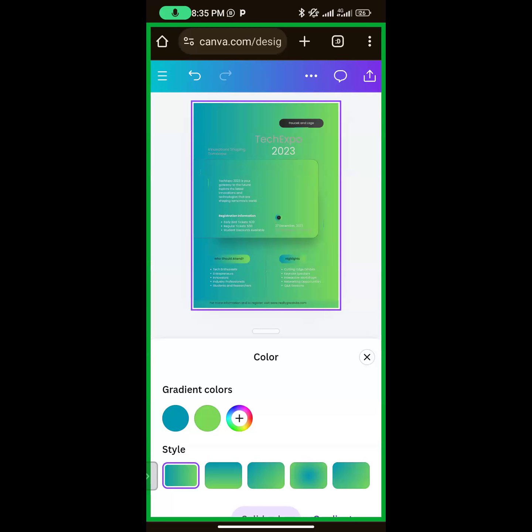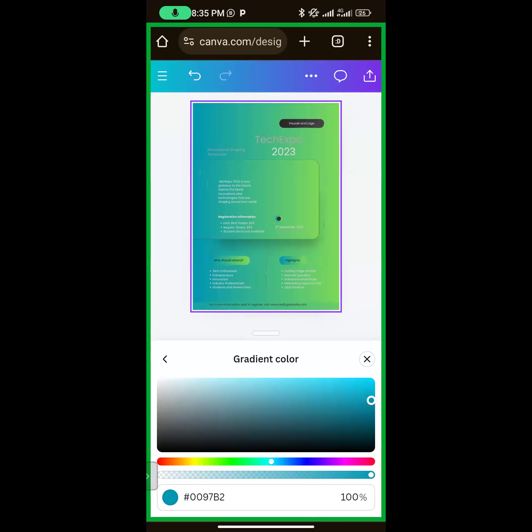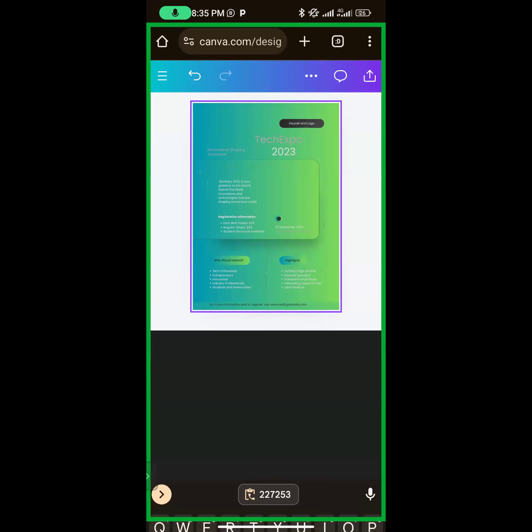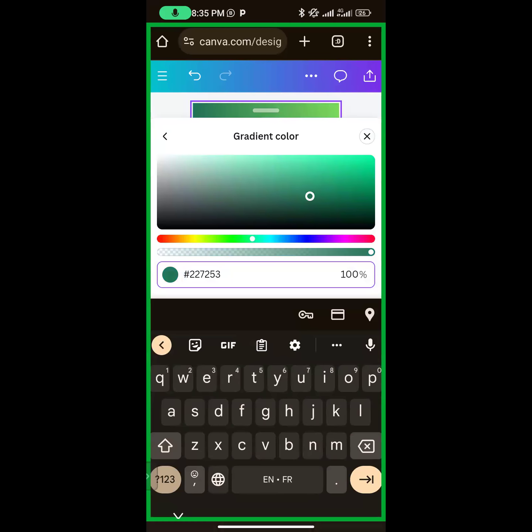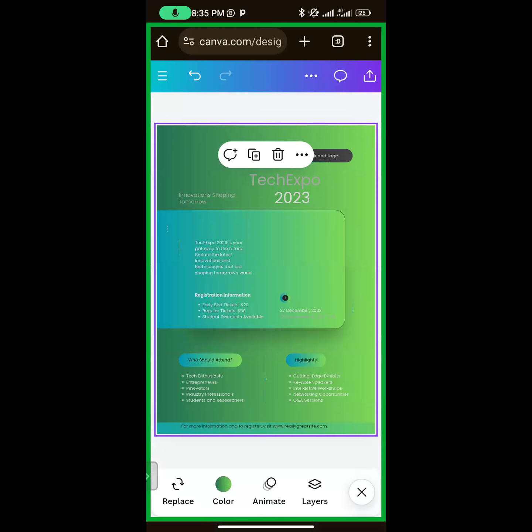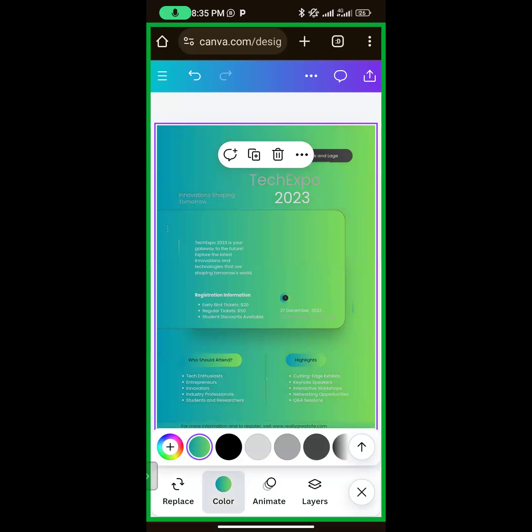So we'll come to this blue to change the color, press it, and give it the color I just copied. So this is the multi-light savers color. Now it's still giving us the other green part. So we are still going to change that light green. So no, let me undo this.